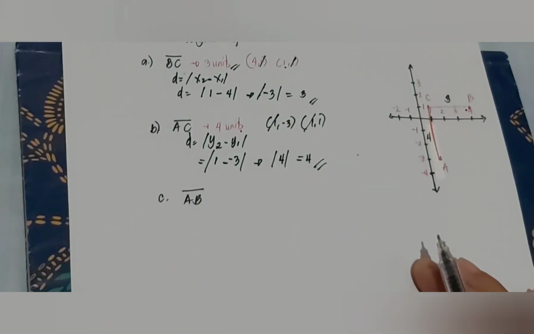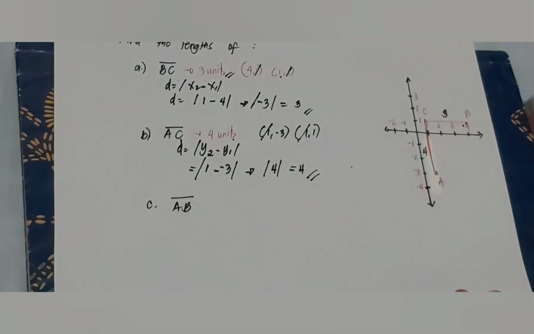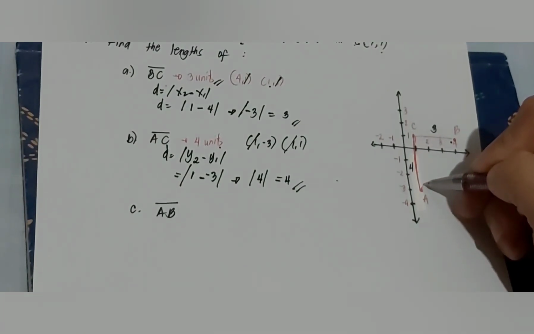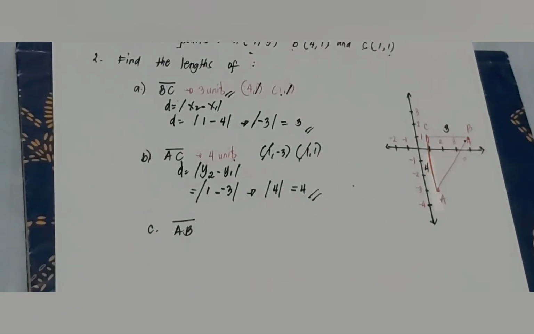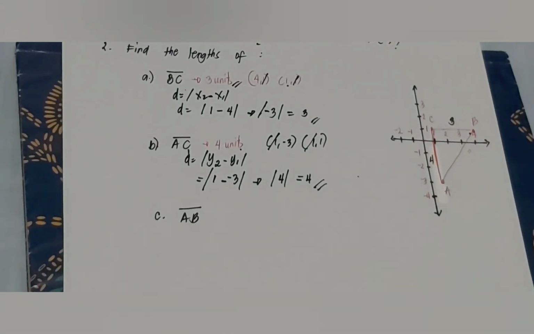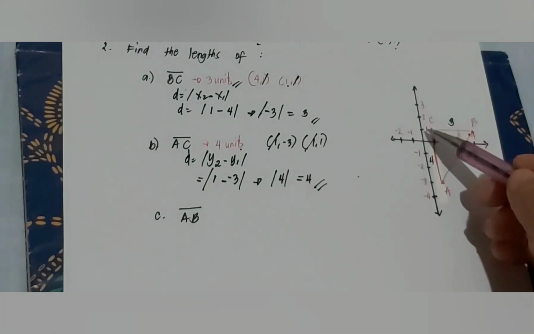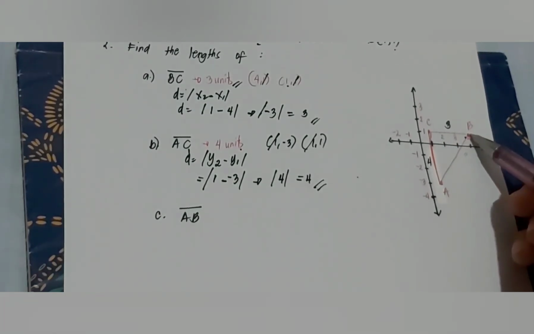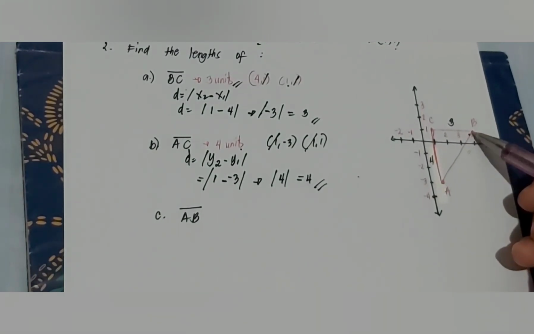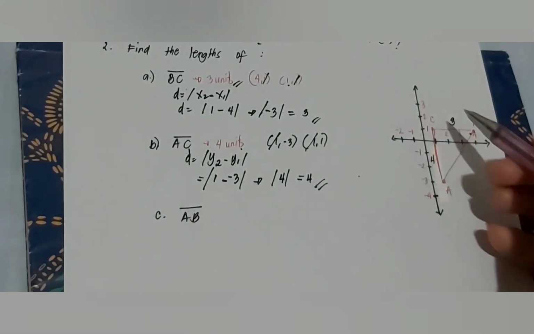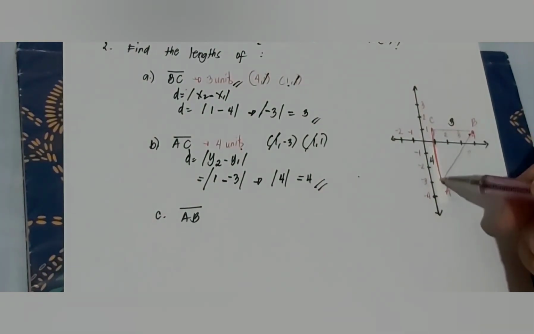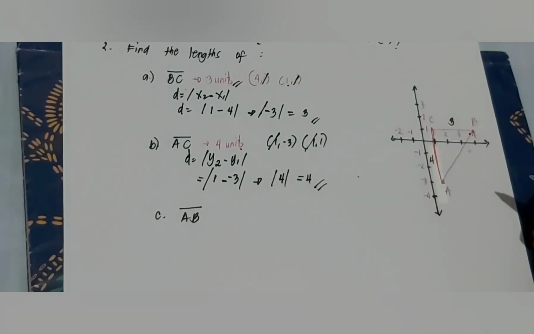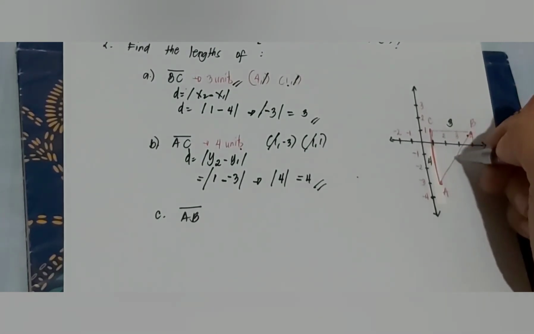Now, next is AB. That distance refers to this A to B. Ano daw ang distance niyan? Or ano ang length ng segment AB? Okay, as you can see, yung kaninang unang pair ng points ay vertically and horizontally aligned. And this is diagonal. So, we cannot count kagaya ng ginawa natin kanina. Okay. But, looking at our figure, nakabuo tayo ng right triangle, right? And this is the longest side.